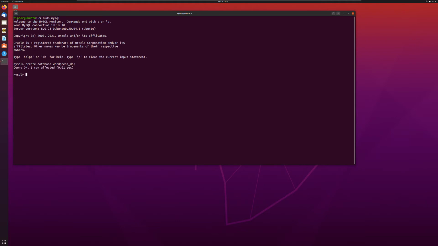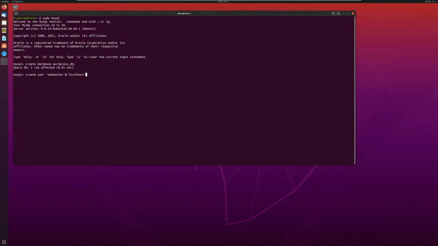If you forget your semicolon and press enter, it's not the end of the world. You just need to add a semicolon and then press enter again. Okay, and I'll show you that on the next one. Because now we're going to create a user. I'm going to call mine webmaster, and he is at the localhost.